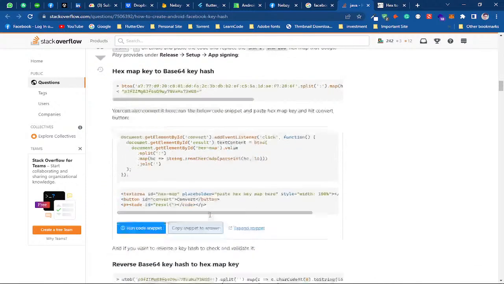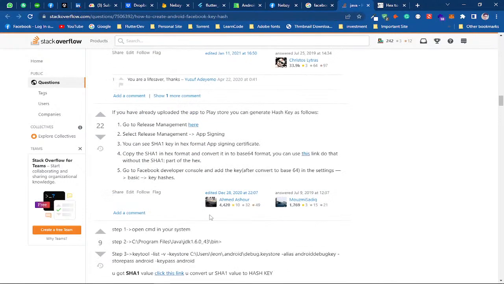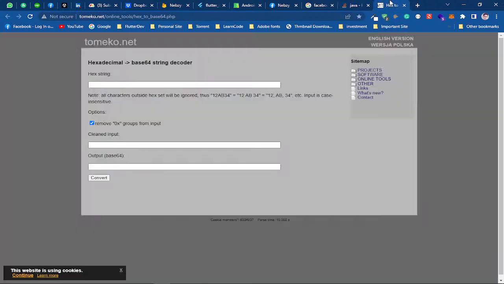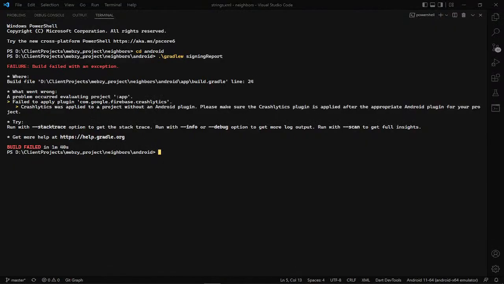The Gradle plugin was applied to a project without an Android plugin.